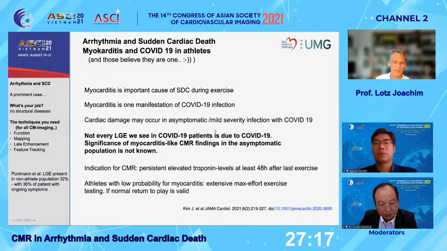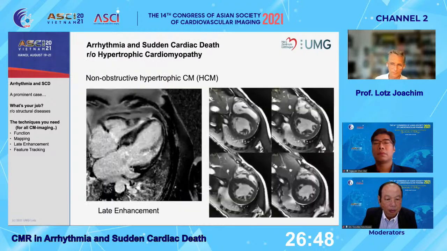Especially in athletes with a low probability of having myocarditis, even if they have a positive CMR, they suggest that they should be allowed to go back to play after extensive maximum effort exercise tests. If those are normal and there are no symptoms, they should go back to play. So myocarditis is a big theme. Myocarditis has a huge variety, and as you will see, you might have overlaps with other diseases.